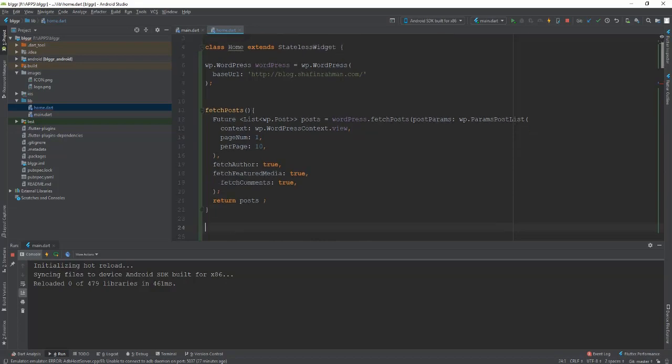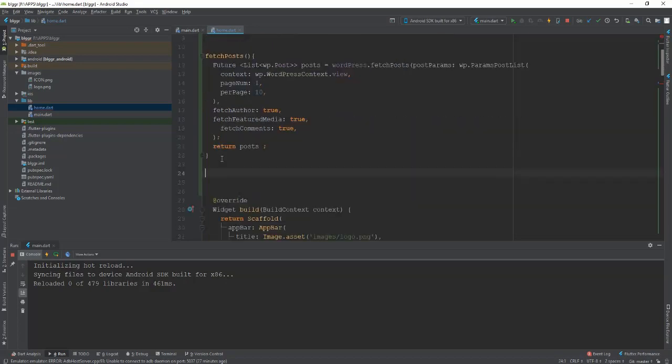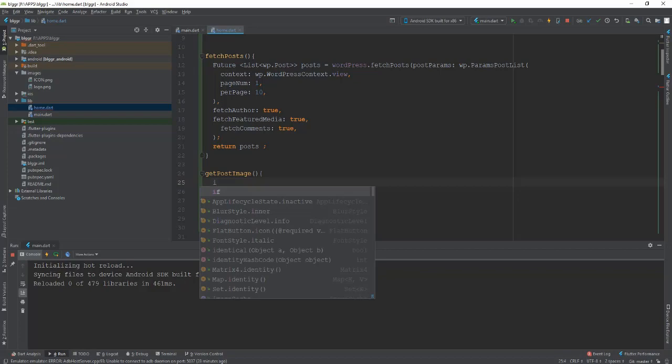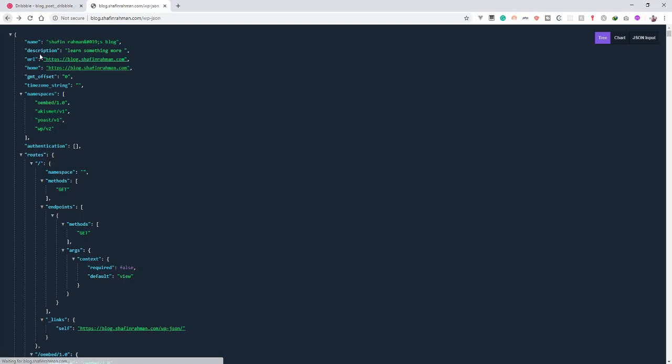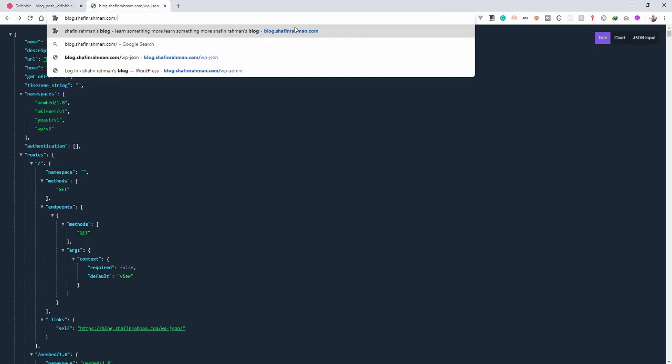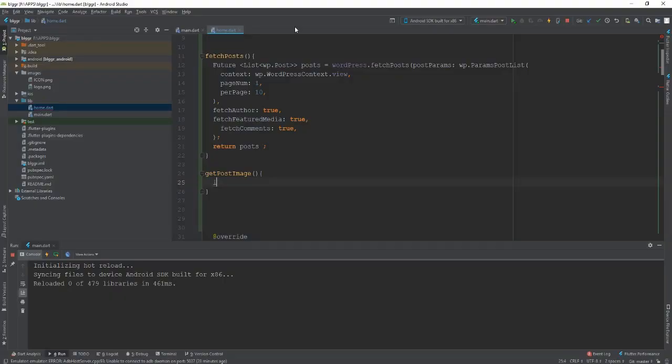Now I'm going to fetch the feature image. So as always, get post image. It's a function. I can make a function because if I don't have any feature image in my post, what will it show? Yeah, I can show this.